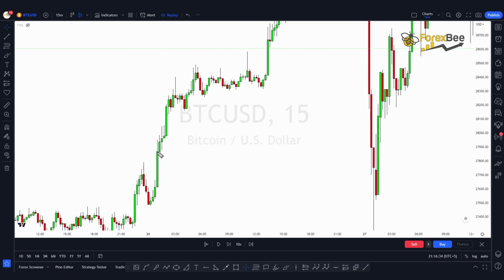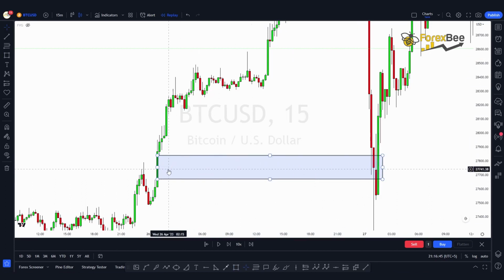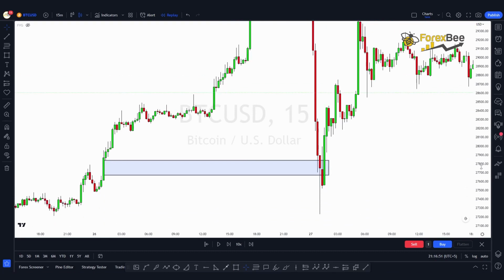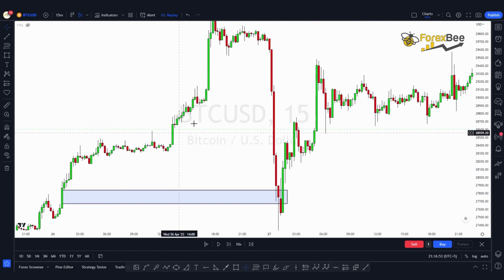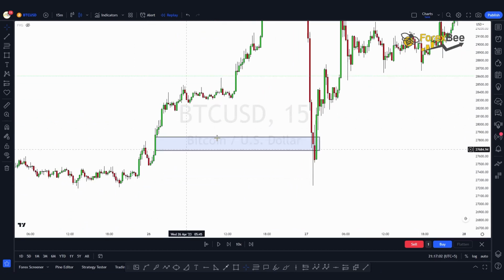So we can draw the fair value gap at the low of this next candle and at the high of this previous candle. Let me go ahead and take the rectangle tool, and we can draw the overvalued fair value gap here. This is an overvalued fair value gap because the market is trading above its fair value. As you can see, the imbalance created in this fair value gap has been balanced by the market. It comes back impulsively to balance out this fair value gap, and then again it starts to move in the bullish direction. So this is an example of the overvalued fair value gap.